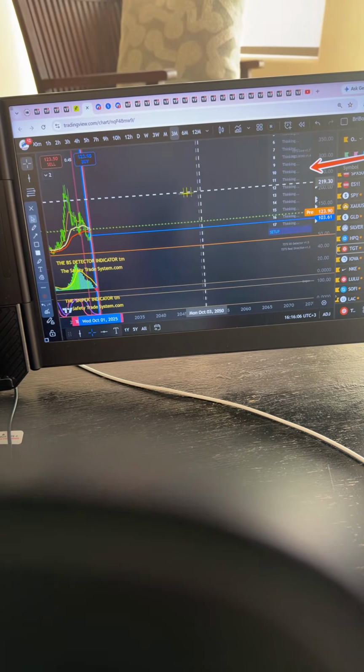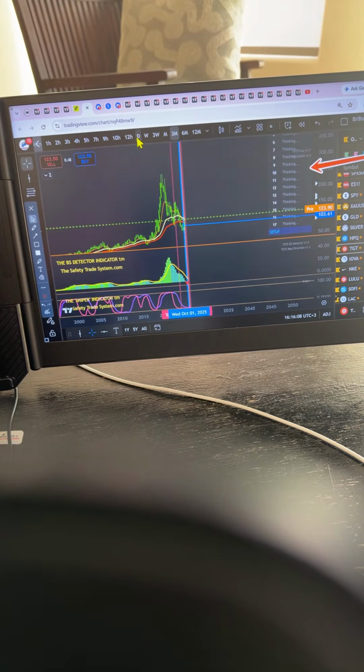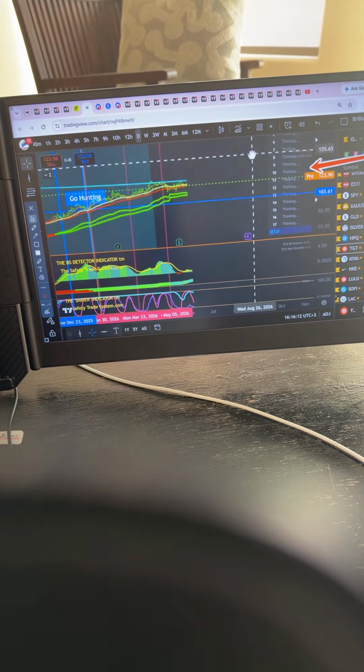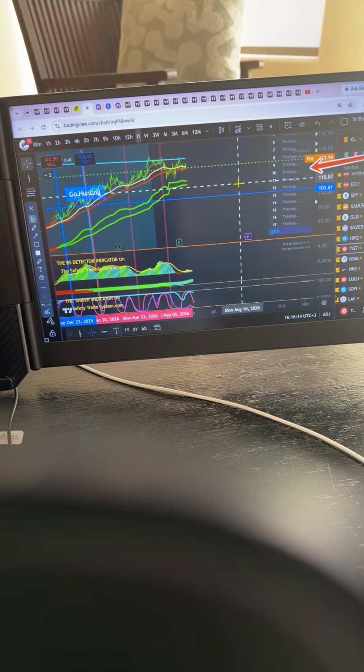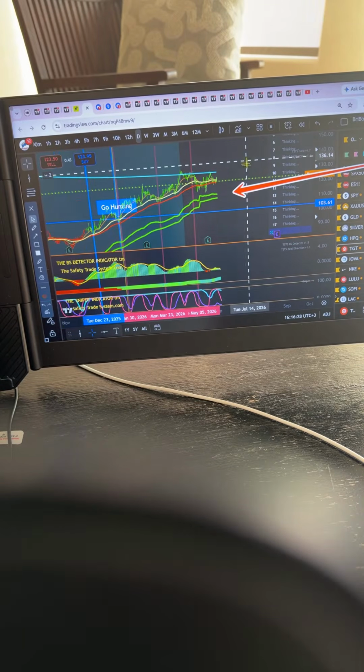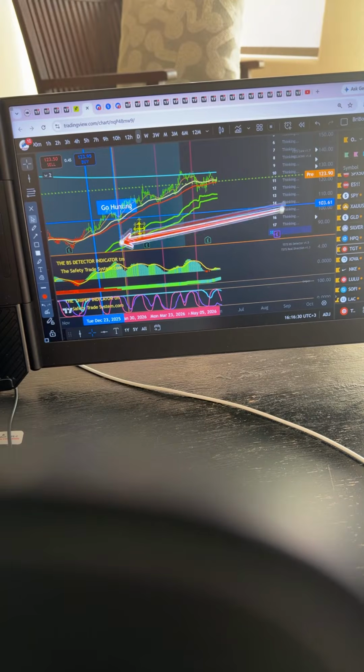How I found Target is because it's ricocheting back down from its blue line again. So what they did was, look, they pulled price action down here. See, it came up, touched it, ricocheted, came back down, touched it. Now, I don't know why this wasn't called. Oh, it was back here, right here. This is the perfect call. Oh, that's where it is. See that, Tommy? There you go. Well, okay, we'll get that all worked out. So there it is. Perfect.